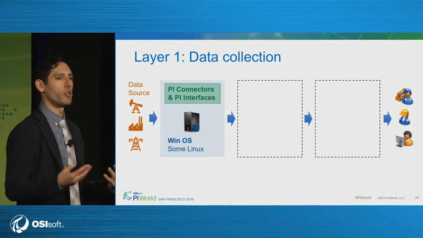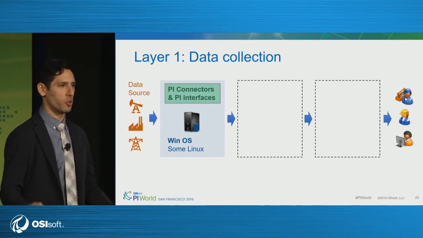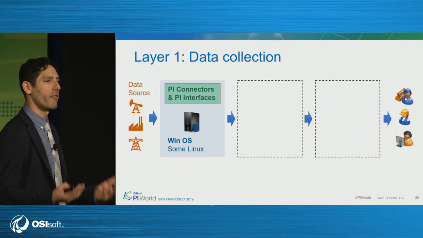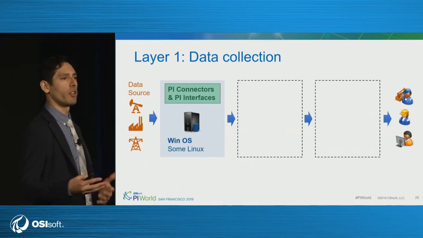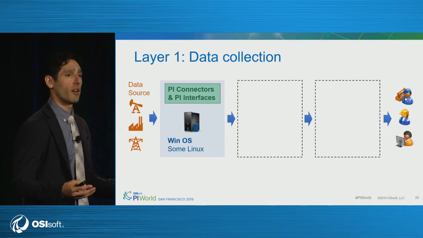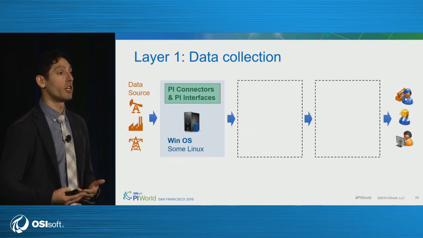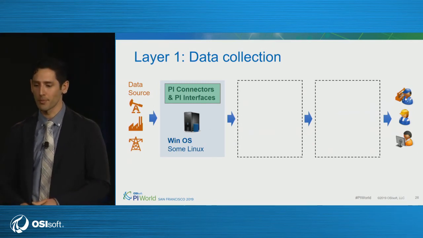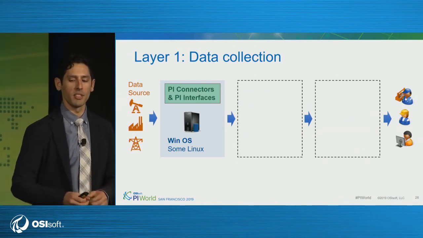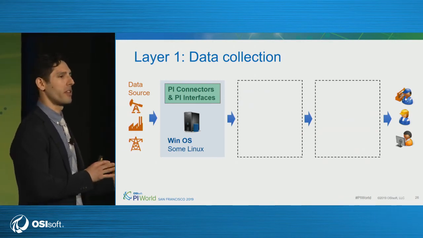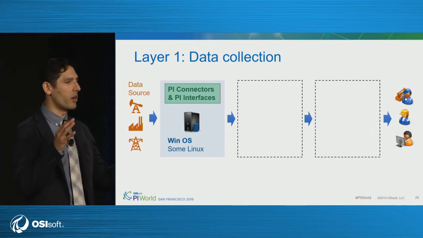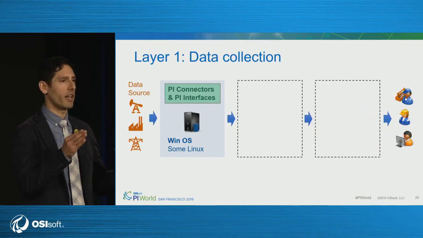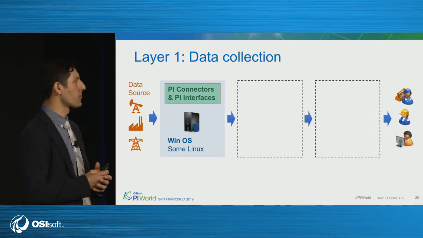And part of the requirement to do something like that is you need to be able to speak to all the data sources, meaning all the control systems, all the PLCs, all the different places. And since these are often made by different vendors, you need technology that can speak all these different languages. So since OSIsoft was founded, we've developed over 450 different interfaces and connectors for connecting to all the most common operational data sources, and even some of the ones that are not so common. The last thing I'll say about this is you typically want to install this server very close to the data source. The more you can minimize the amount of network hops or potential points of failure between the interface or connector and that data source, the better off you are.